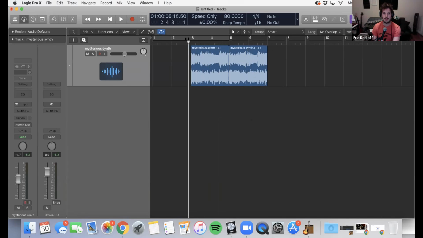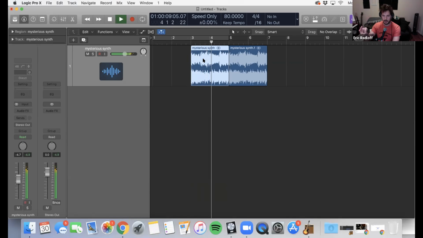Here's what I would do. I noticed that even though it's one loop, there are 4 chords. So here's the first one. Here's the second one. Here's the third one. Here's the fourth one. Right? Guess what I can do? I can go to where each of those are, and I'm going to cut them into little pieces.